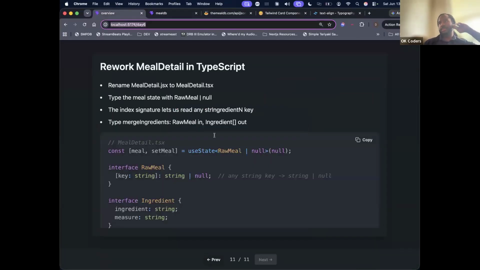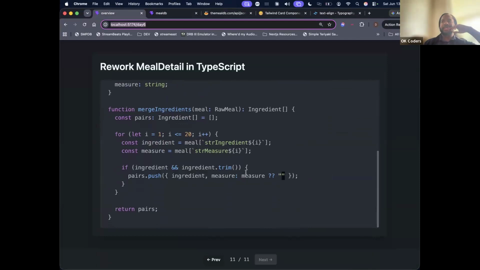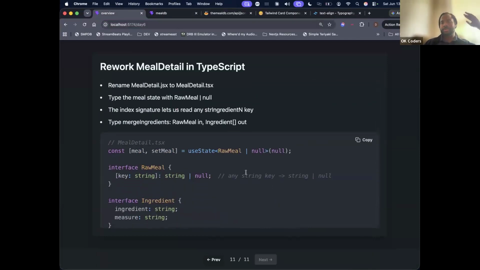So that gives us some time back, because the rest of the class is going to be you going through and getting some hands-on TypeScript practice, transforming some of your other files to TypeScript as well.